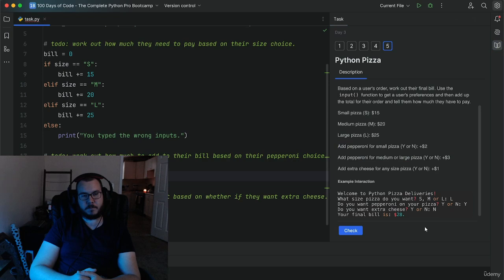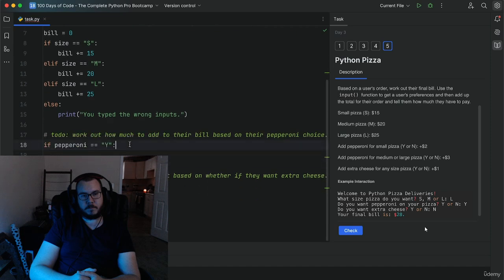So the easiest way to do this is to use a nested if statement. Inside the previous if statement, we've already checked to make sure that they chose Y for pepperoni, so yes to pepperoni. If we add another if statement here, this will only be checked if they already said they wanted pepperoni.